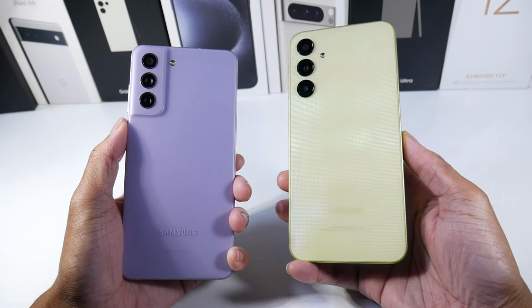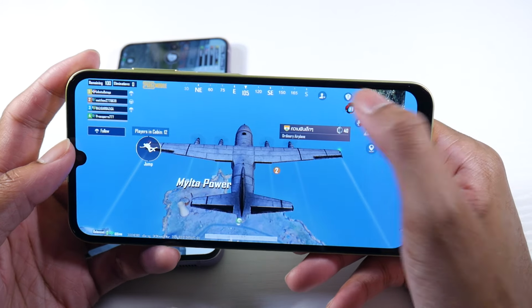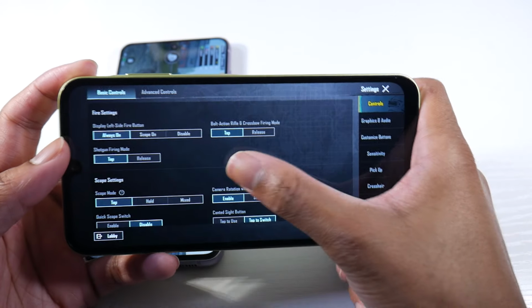Now, we don't have the 90 frames option on here on the S21 FE. Unfortunately, it can be able to do it. It's just not optimized for it yet. But it plays at HDR Extreme really well. It's very smooth at 60 frames. And it's just like a night and day sort of thing here. So if you're playing PUBG competitively, it just makes more sense to go with this phone.